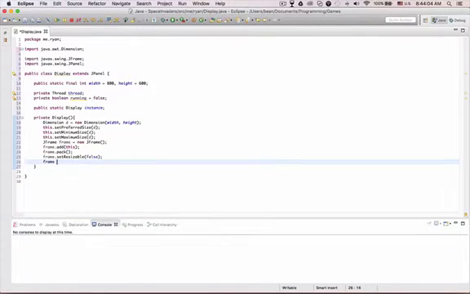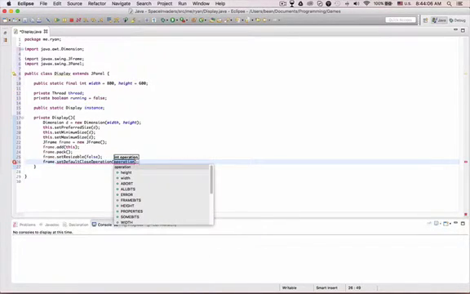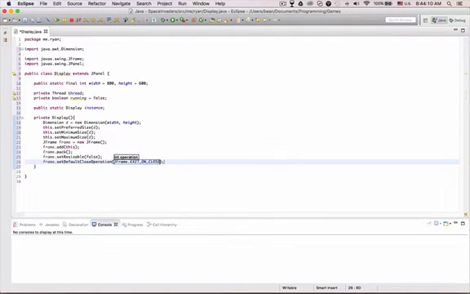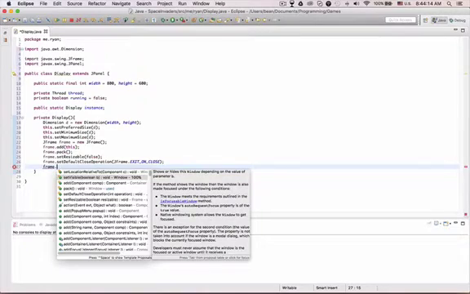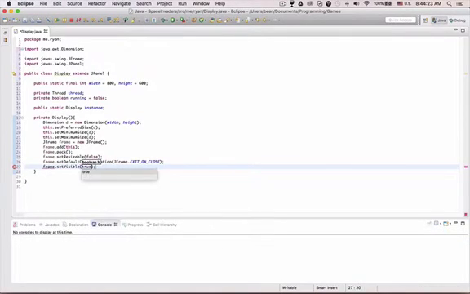Frame.setDefaultCloseOperation JFrame.EXIT_ON_CLOSE. We need a couple more things. Maybe we don't. Okay, now we're just gonna say frame.setVisible true.